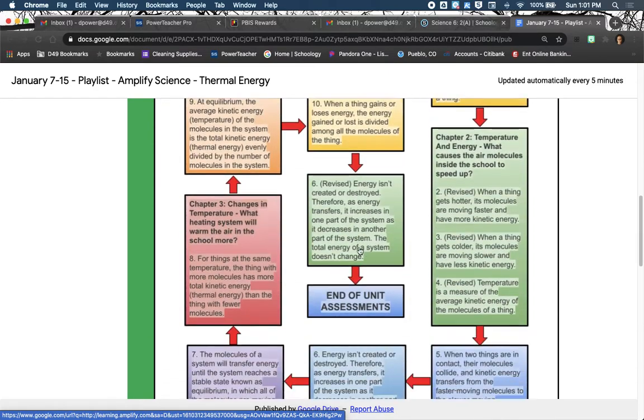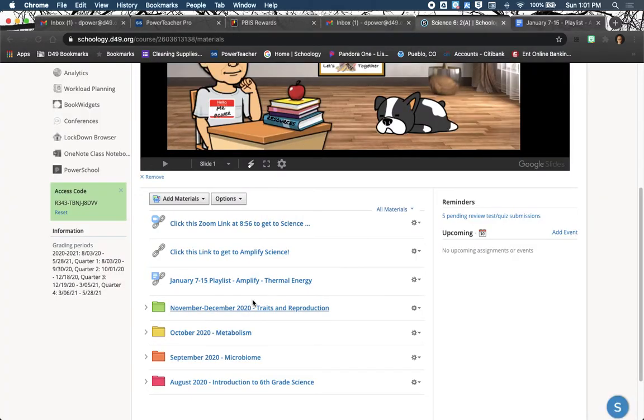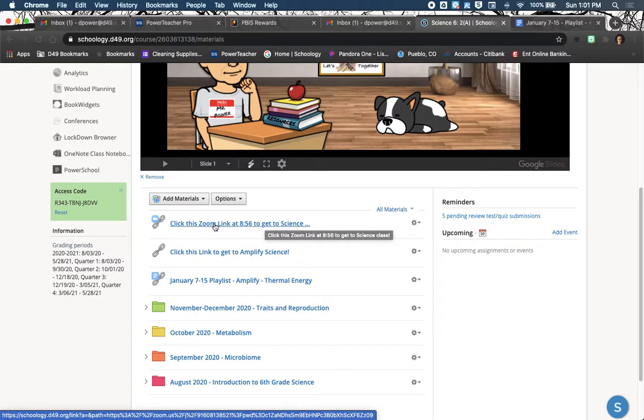So we have an assignment starting today to go to Amplify, find thermal energy, and do lesson 1.1. Here are the two links again. So to get to my Zoom class, this is a great link to utilize. Here is a link to get to my Zoom science class.